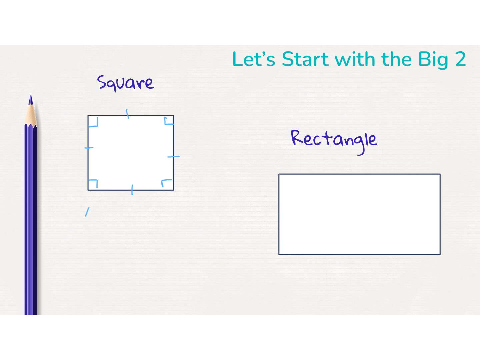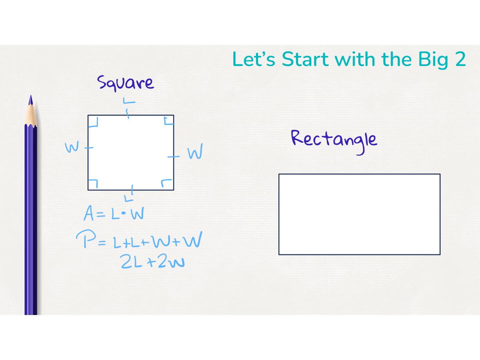The area of a square is going to be the length times the width. If this would be the width and this is the length, this would be the width and this would be the length. And then the perimeter of the square would be the length plus the width plus the length plus the width. You could simplify that to be 2L plus 2W using those great skills of algebra that you've developed over the last few weeks.